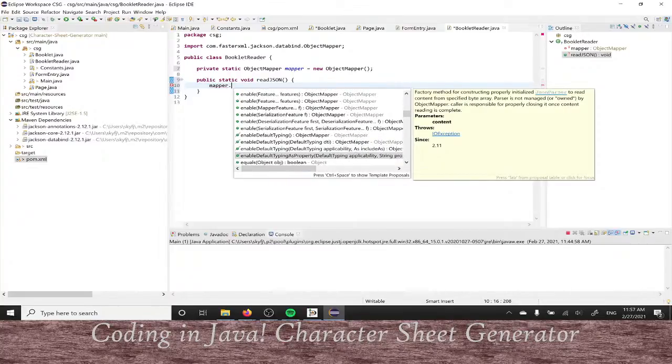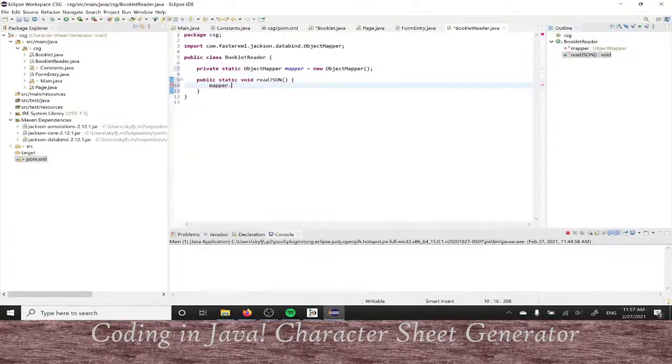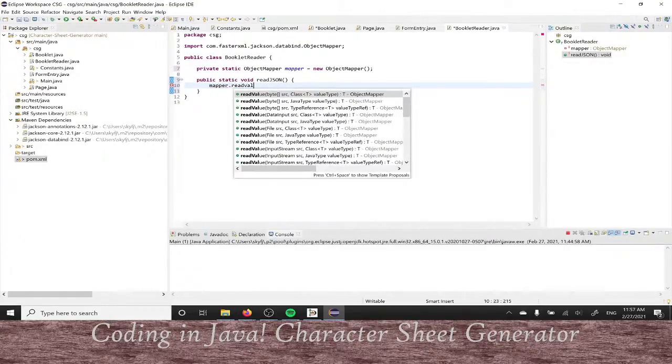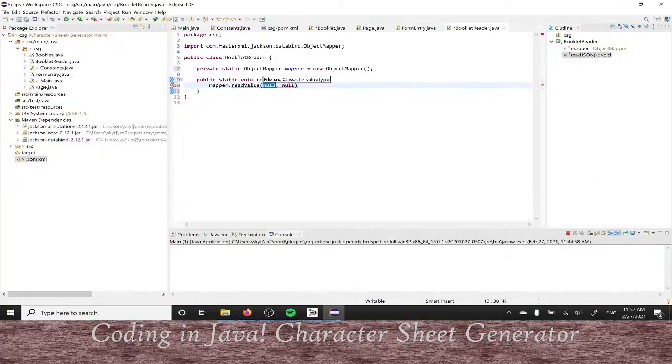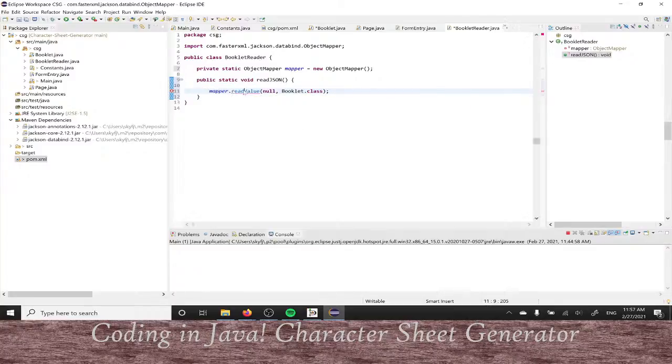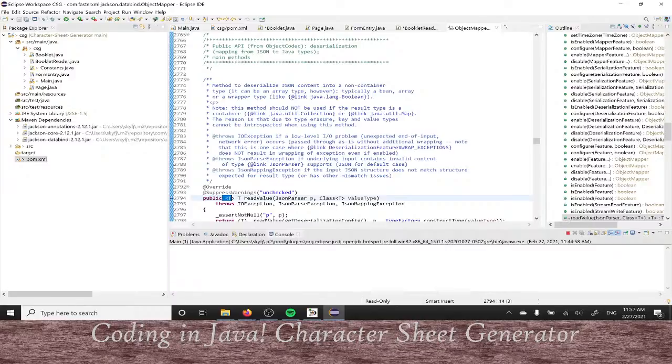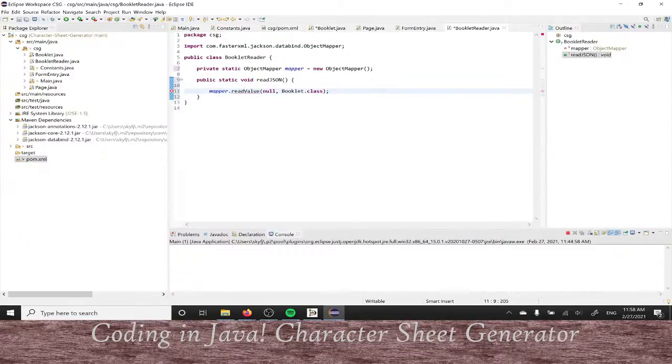But we may not have to use deserialize. What are they using over here? Just readValue. Okay. readValue, file. Okay, we're going to put a file in there, and then the class type, which is going to be booklet class. All right, and this returns the object that we are expecting, right? Returns T for here. Yes, returns one of those. So this will return a booklet.